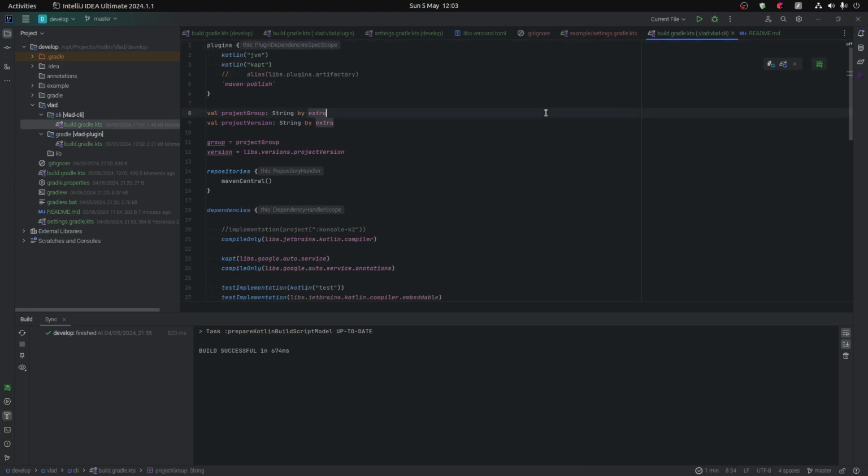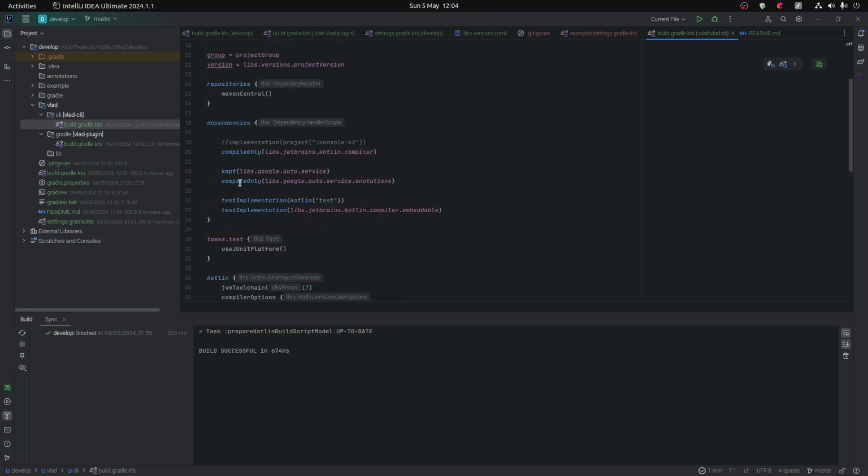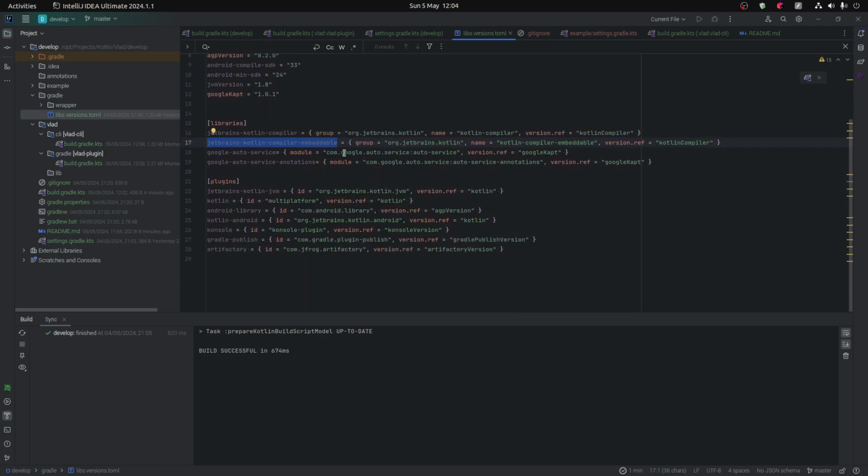Okay, so inside the plugin itself, we need kapt. This is to annotate or to provide a bit of metadata from Google services. Google auto service library, which is going to majorly assist us in how we integrate the plugin. Okay, and we need to add that dependency here. I think it's somewhere here. Okay, so we have kapt Google auto service and compileOnly on that. For the versions that we have for those ones are here. So we have auto service and we have auto service annotations.